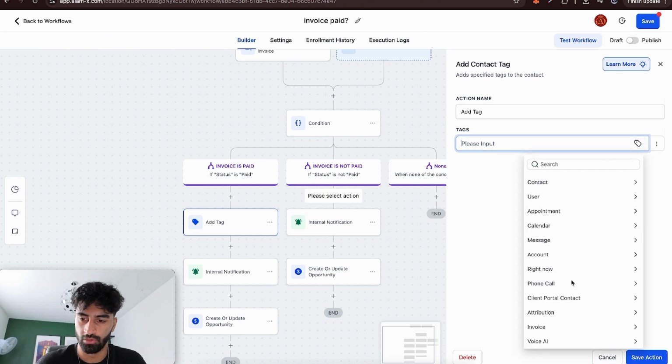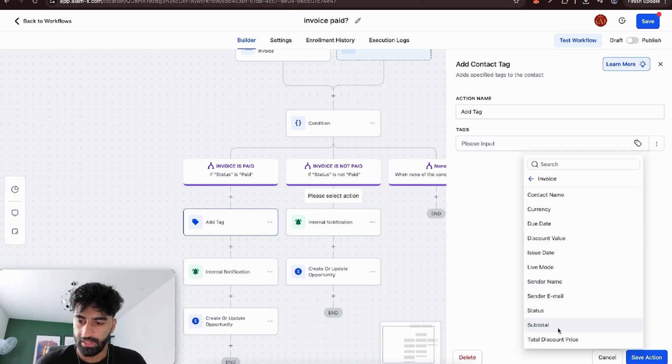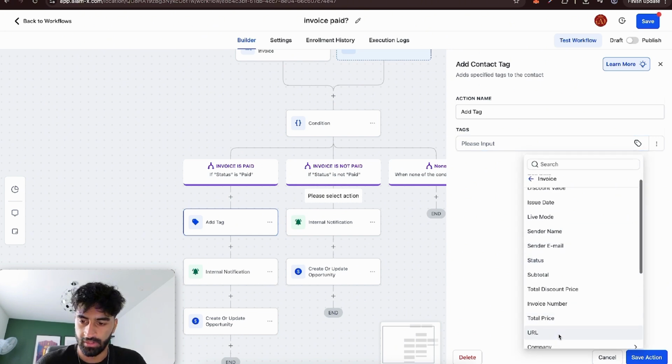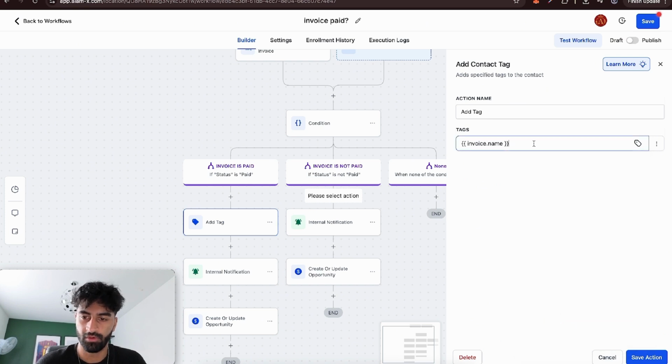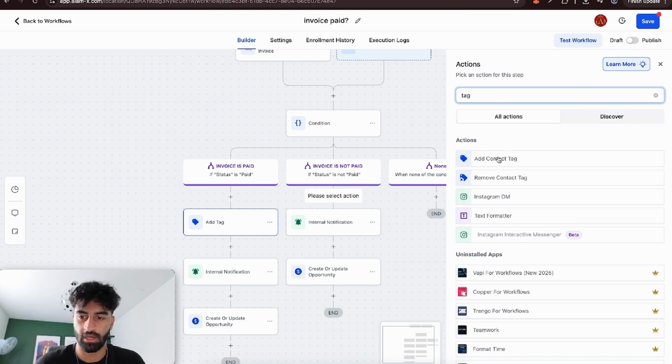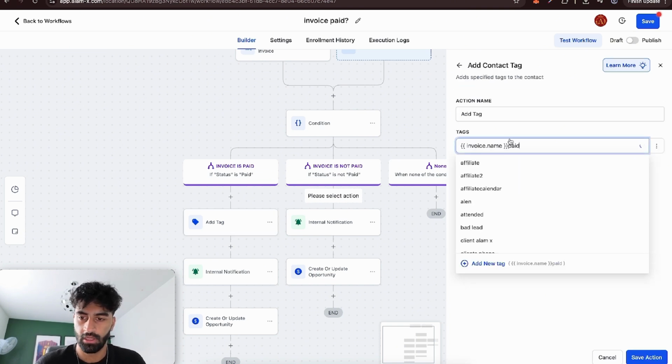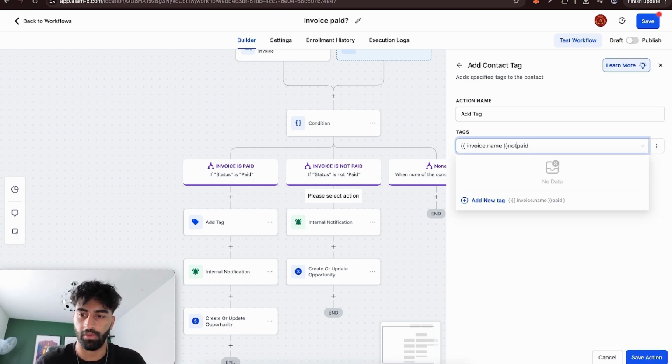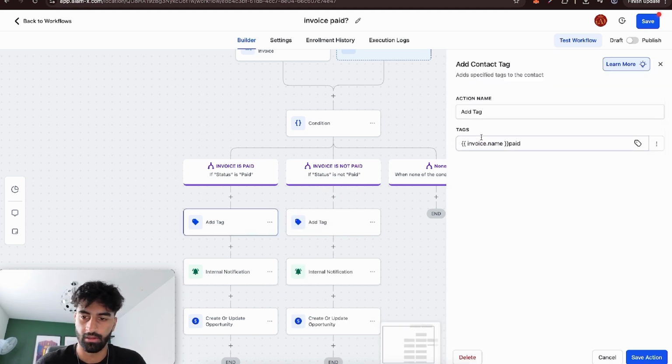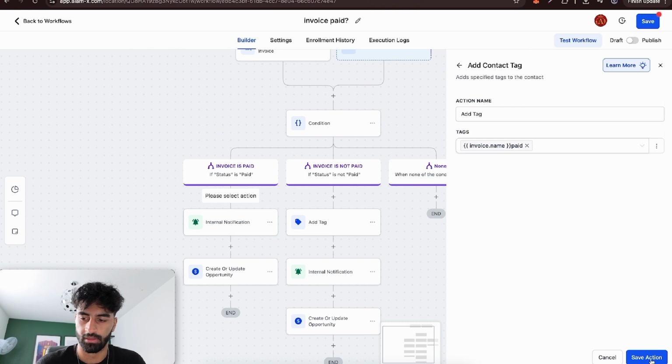Let's go to invoice, the name of the invoice. So invoice name, paid, and then the second one can be, let's tag these guys. So we have a CRM, smart list, not paid, like that. We'll go to invoice paid and just tag them like that.